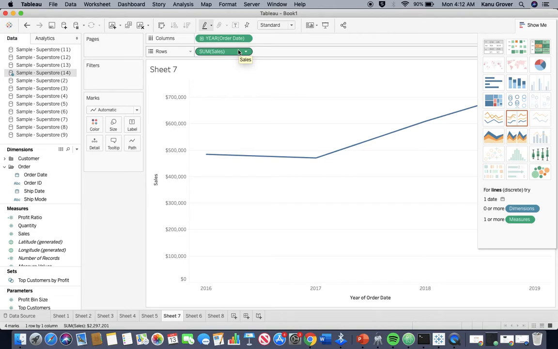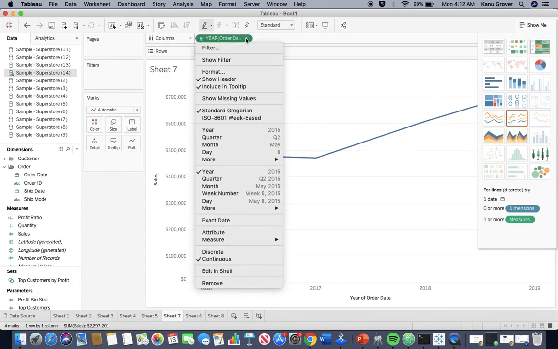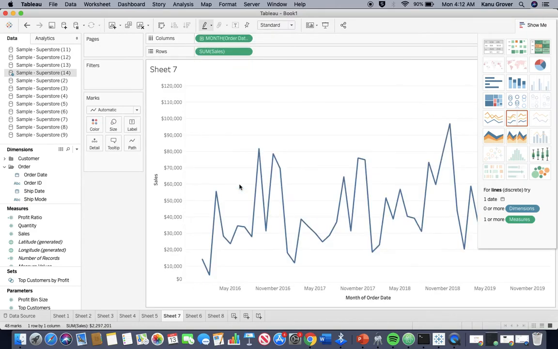If you see both of them containing green, you can safely assume that it's a continuous line plot, or vice versa. A more in-depth way to discriminate between the two is, say I wanted to observe the relationship between the month of the order date and the sales, instead of just the years that we have currently. If we go over to the drop-down menu in our column value, we can change this over to month. Cool.